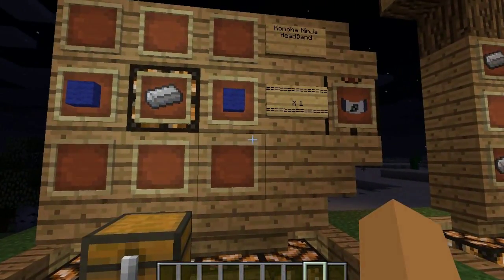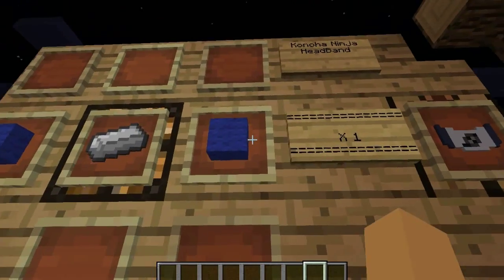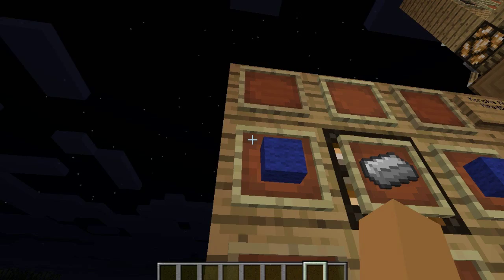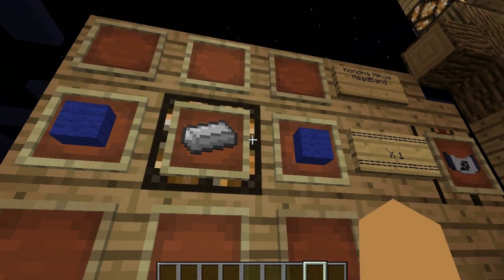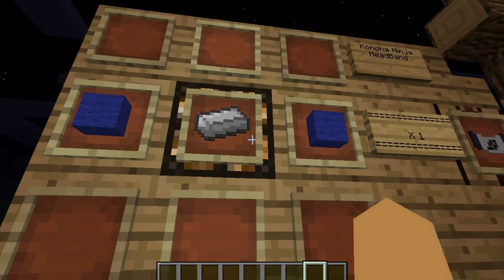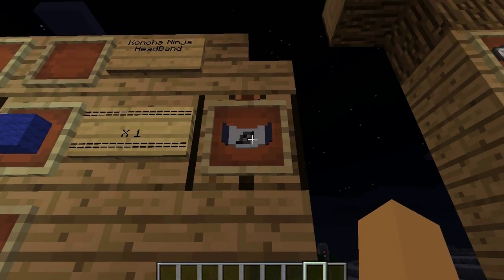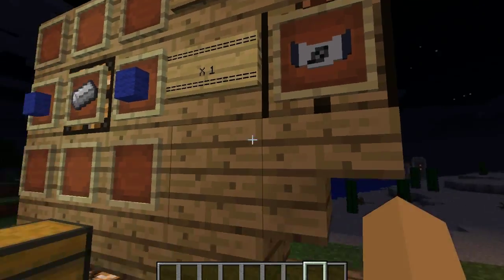Let's begin over here, with the Kunai headband. Very simple to make. You shave a blue sheep twice if you didn't get it the first drop. You get the blue pieces of wool, and you go mining to get an iron ingot, and you put them in a crafting bench like this to give yourself a headband, with a neat little leaf signature on it.